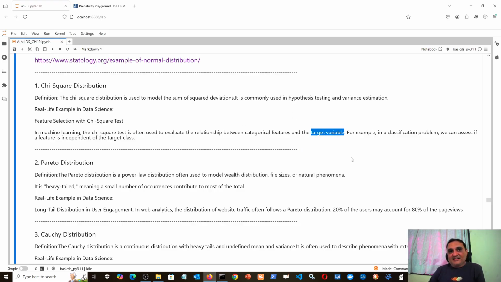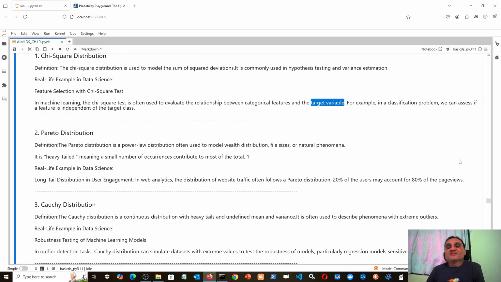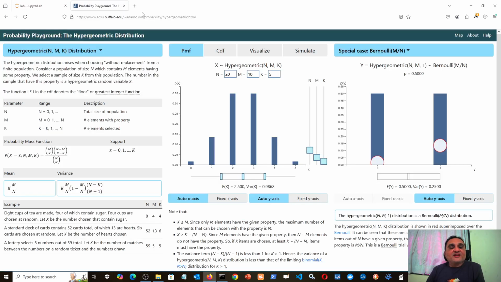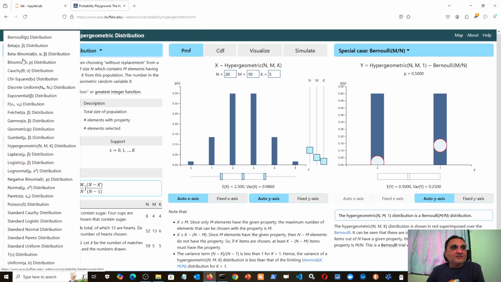So therefore I decided that I will have to make a user interface in which the user will first select his city, then he will select his location, and then he will do this property price prediction. Okay, so that is the chi-square test, and here you can see the chi-square distribution somewhere here, right?